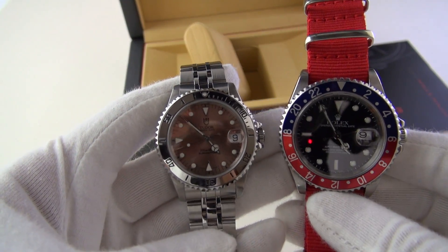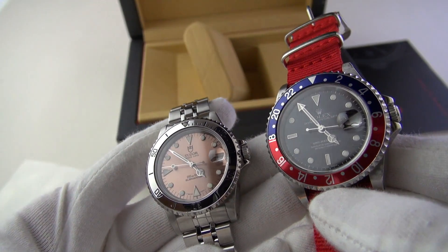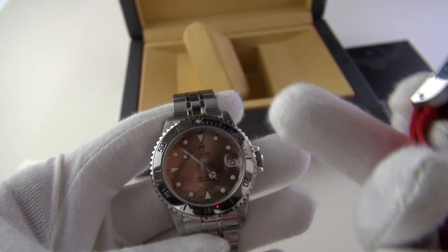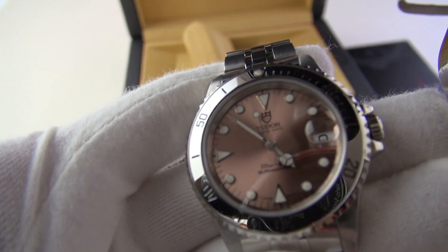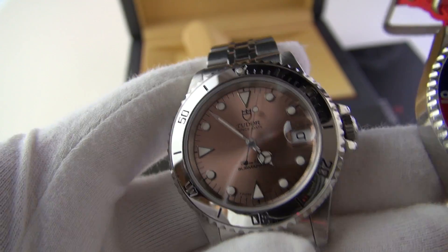It has been polished — you can see on this lug — but it's not too bad at all. I'm happy with that as long as it performs. Gorgeous color, something a little bit different, and I love the size. Let's get it next to the GMT to see the size difference — very cool indeed. I was inspired a bit by the Yacht-Master but still wanted the Submariner. Stay tuned for the full review.